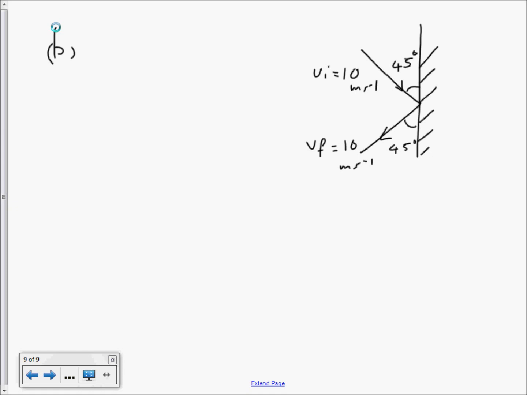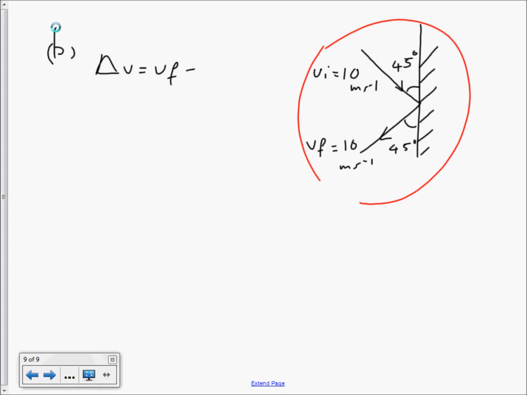Now, please do not, and every year I'll say this, and every year people will not listen. Do not start trying to construct your vector diagram on that. That simply illustrates what's going on. Quite separately, draw your vector diagram. So again, delta V equals V final minus V initial equals V final plus the negative of V initial.